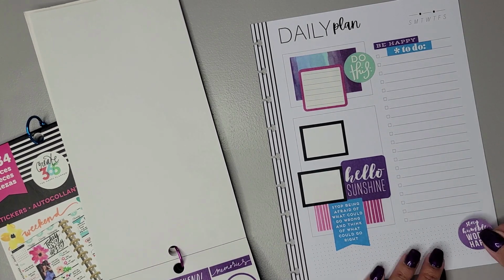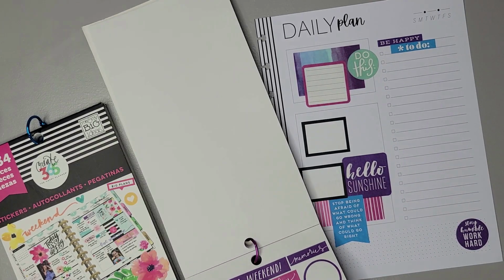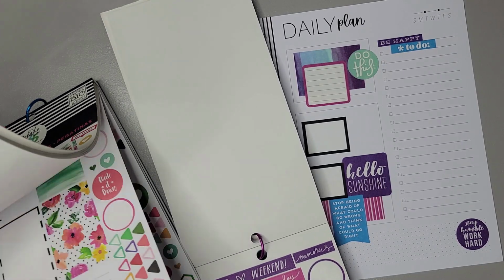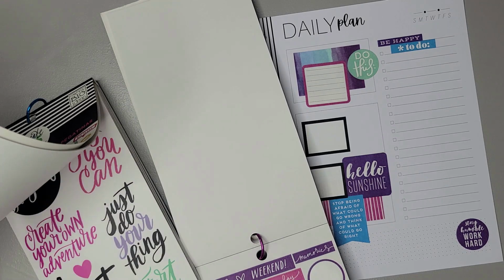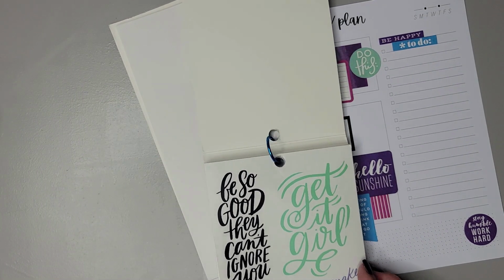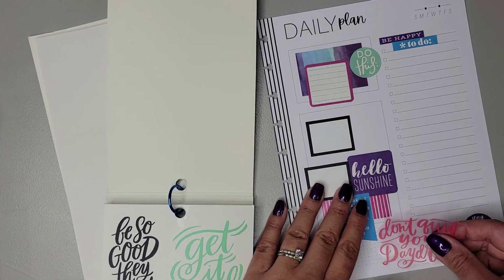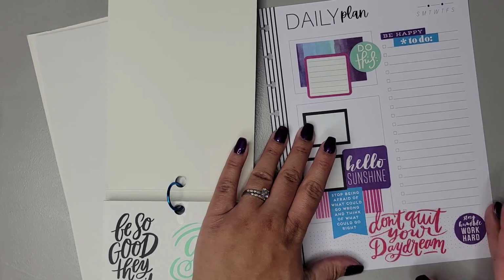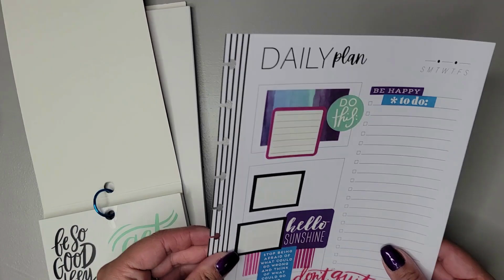Stay humble, work hard. Just making it simple. I feel like I could pull in some of this stuff, but I'm also like, I don't need to. Ooh, put a big quote in here. Big pink quote, and it matches. Don't quit your daydream. All right, page 2, done.